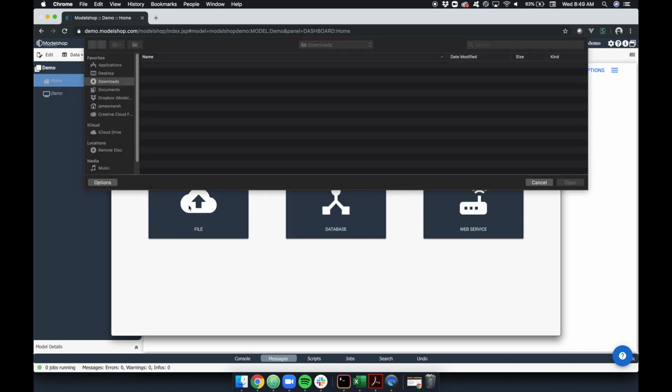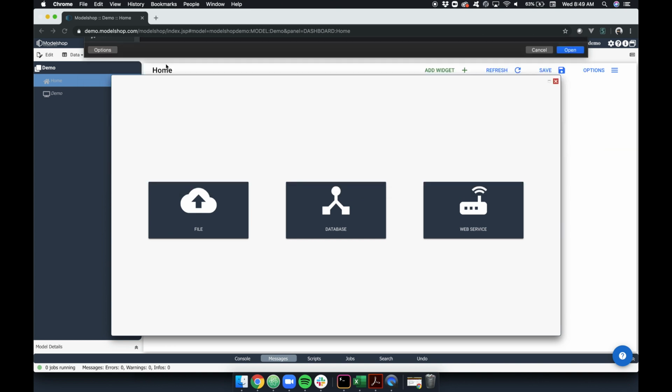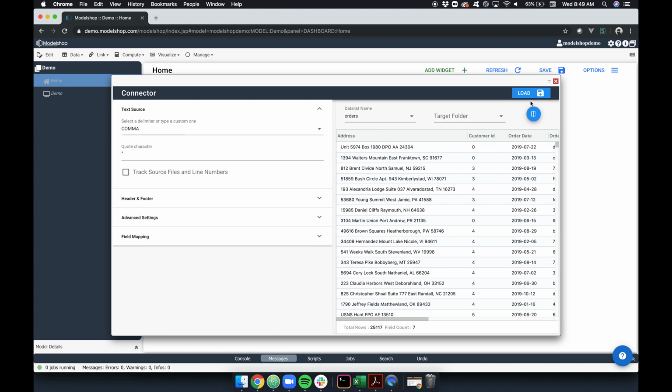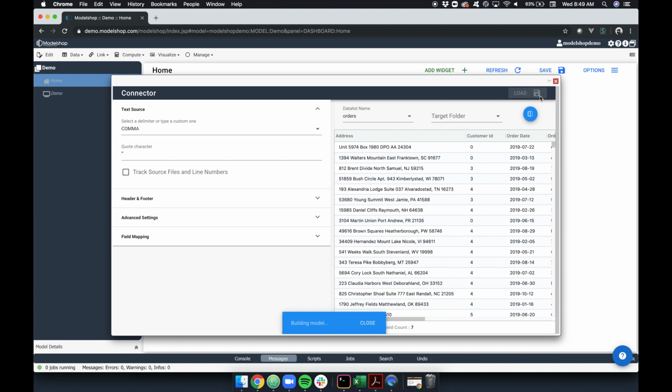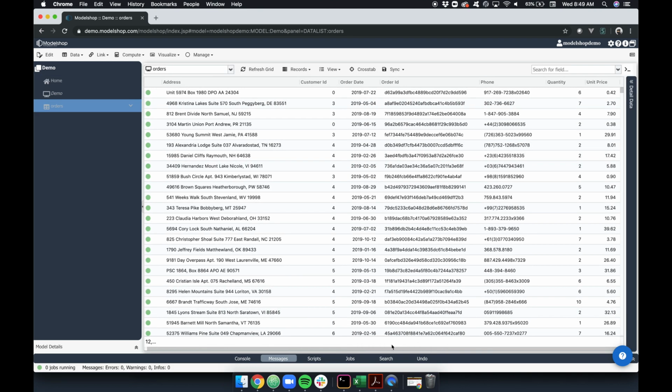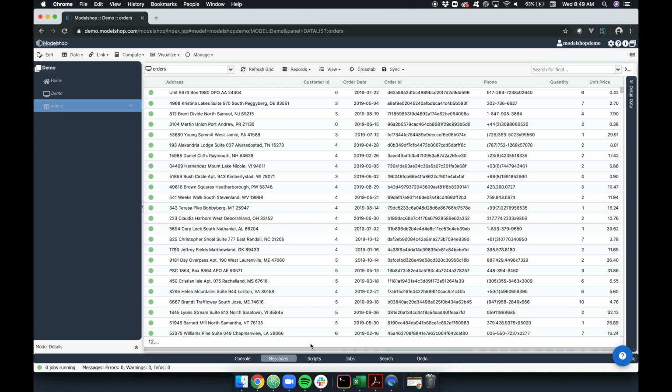This file that we're going to import is a list of orders. And that's because we are going to pretend that we are a marketing manager for an online retailer. And our goal is to better target promotions that we have been sending to our customers based on who is most likely to respond. Historically, we have been sending promotions to everybody across the board, but we've come to the realization that that is probably not an efficient use of marketing dollars. So how can we better target those based on what we know about our customers?